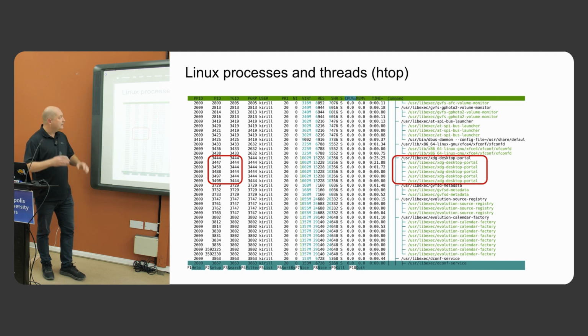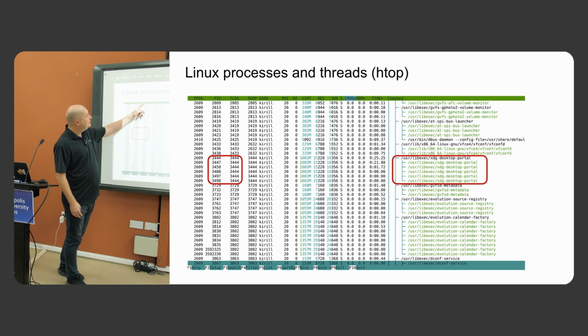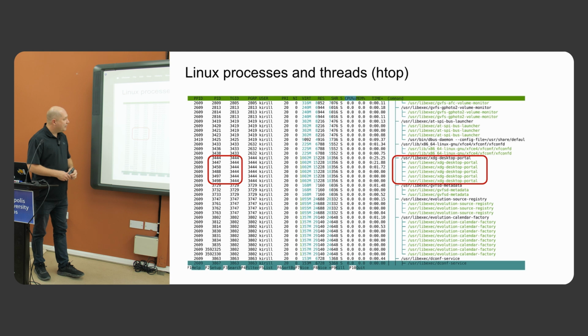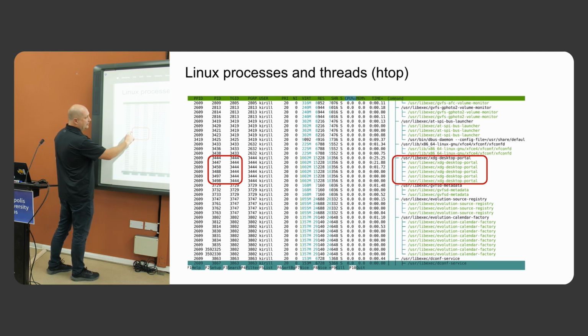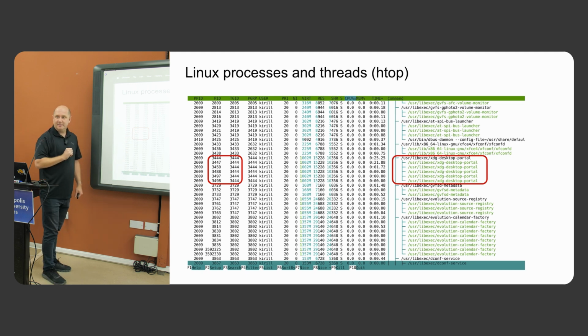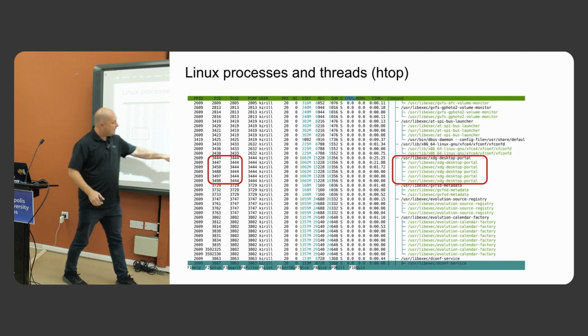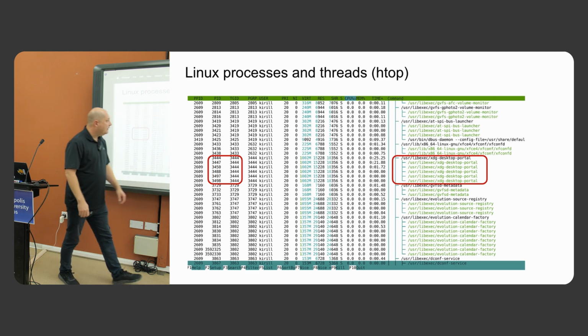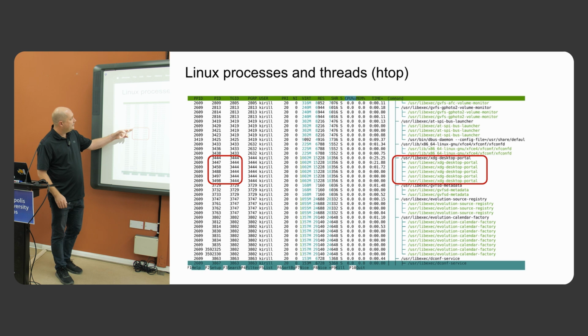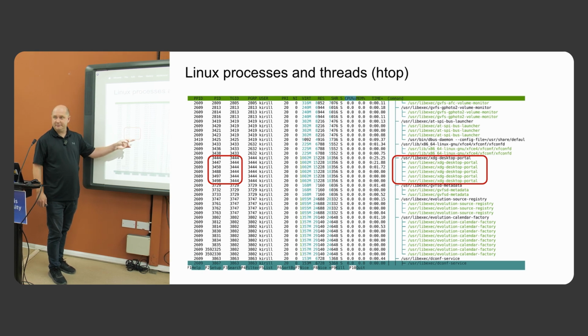If we have a look at the properties, we have a special attribute PID, process ID, well known, right? And thread group ID. If you see, the main process has the same value in PID and thread group ID, but the others have a different process ID but the same group ID, right?